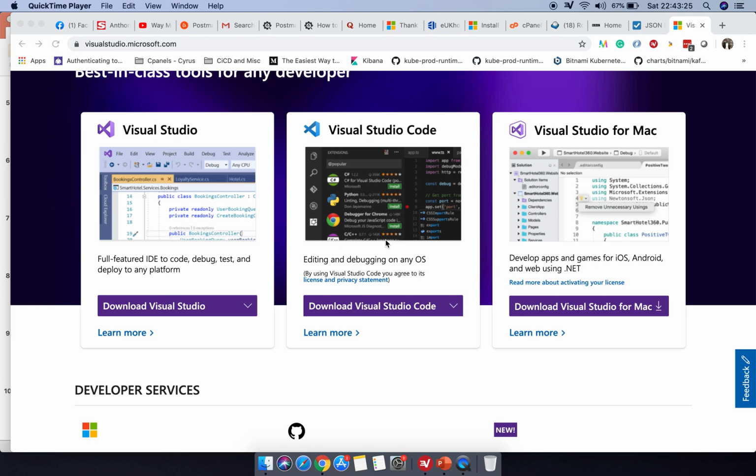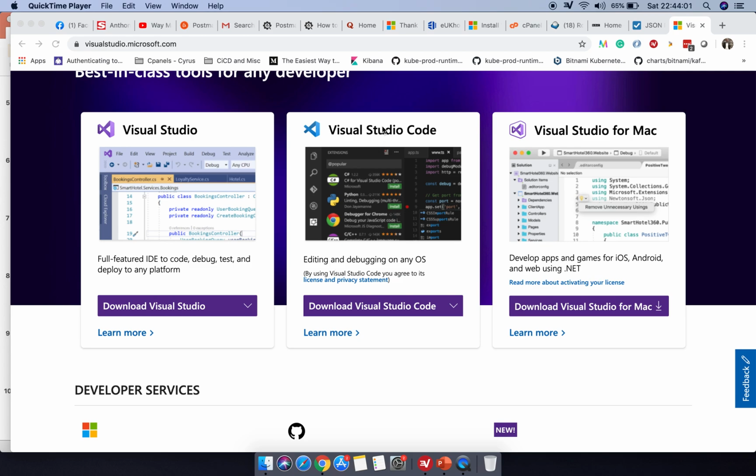So we've gone to the Visual Studio download page, and when you get to the page, you essentially have three options, and the three options depend on what machine you're using. If you're on a Windows machine, you would go for option one, which would then give you further options. Then you could also download Visual Studio Code.